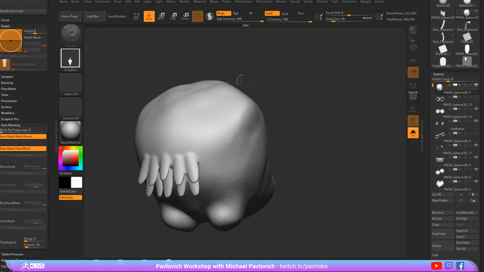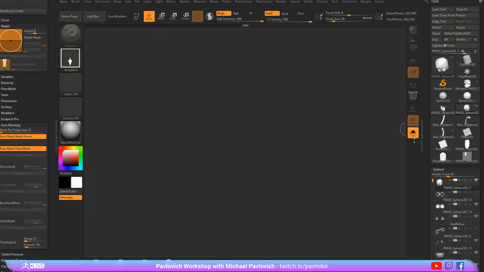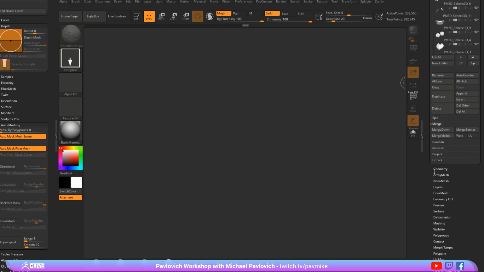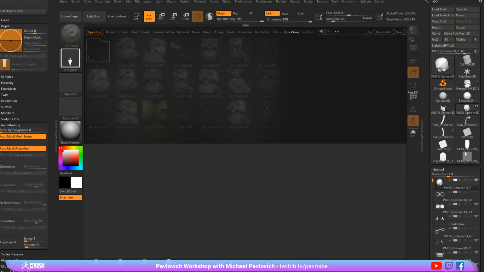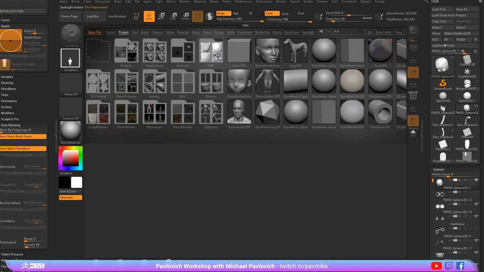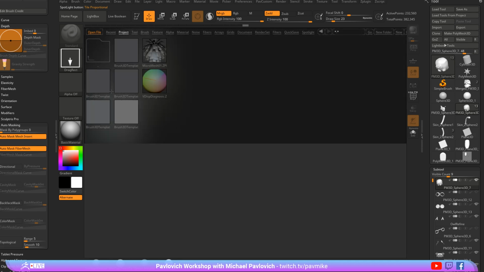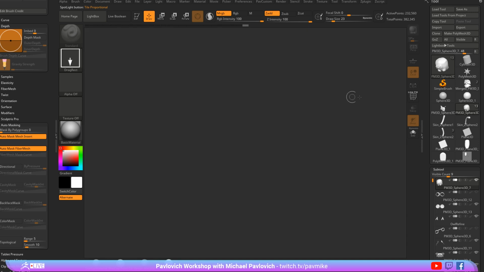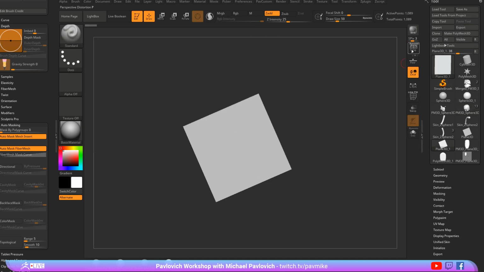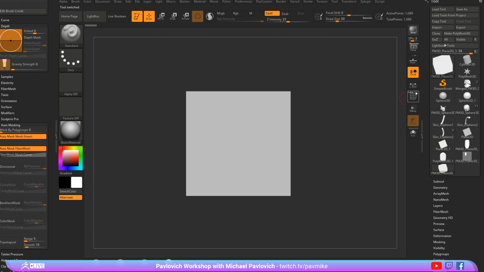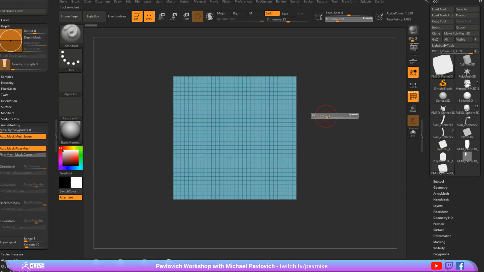The other alternative to that would be, you know, I think we can just use a plane for this. Let's try this. Geometry. So there is a template you can use, but I think it's a Z project. Under miscellaneous, there is a brush template. I don't want to lose all this stuff. So let's see if I remember how to do this. I don't do this very often. So plane 3D, make Polymesh 3D here. And we can make a vector displacement map.